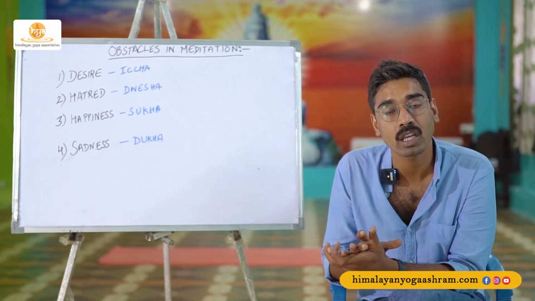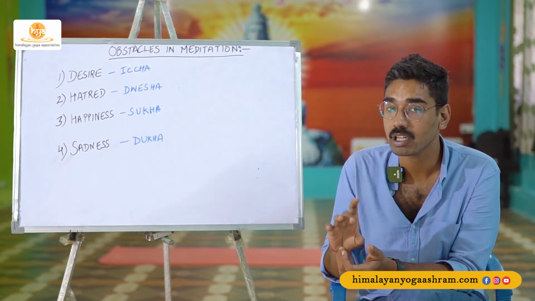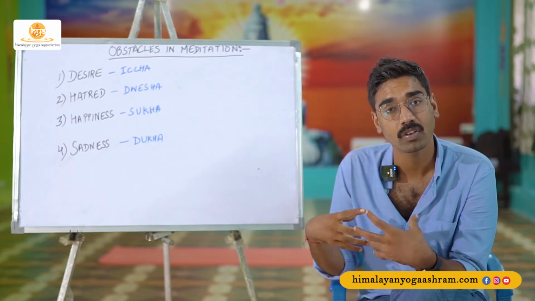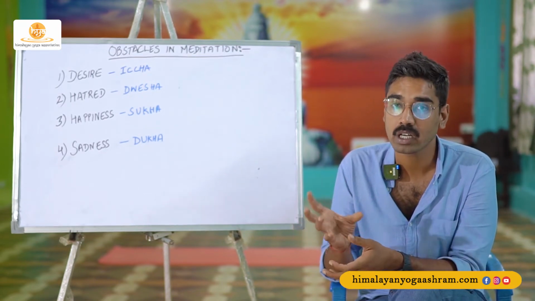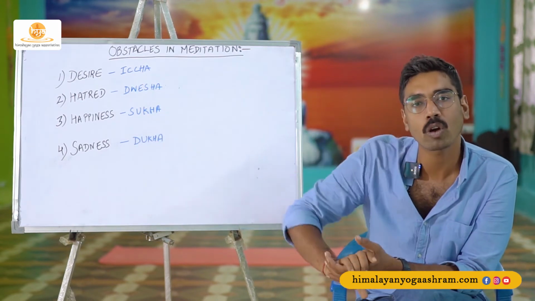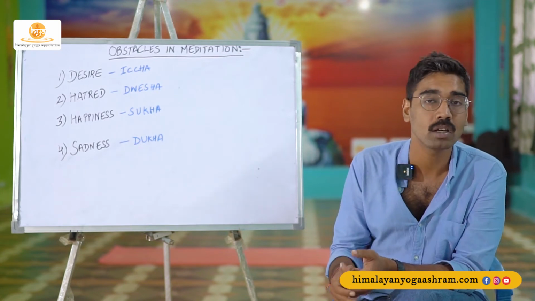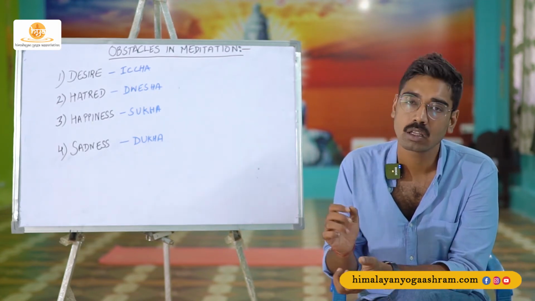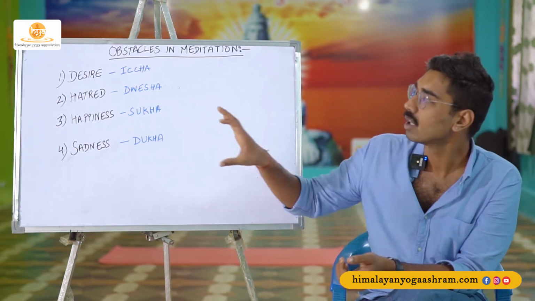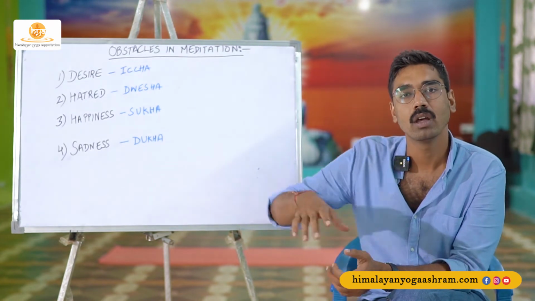Getting rid of the feeling of hatred. Similarly, one of the easiest ways to get rid of hatred itself is to create the feeling of contentment. Now, contentment is a state through which you can take control of all of these four emotions, all of these four states. Whether you're too happy or not, by staying content, you can completely let go of the whole emotion of desire, of hatred, of happiness or sadness.